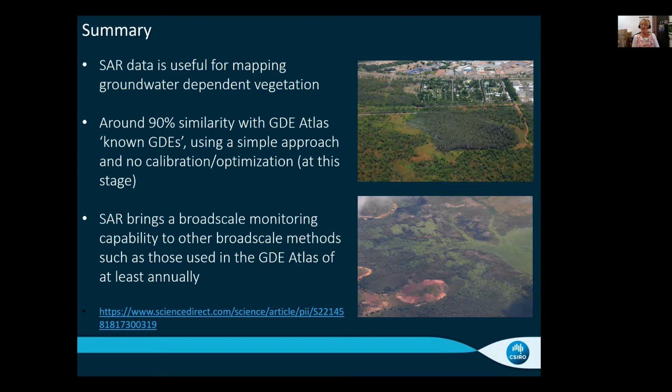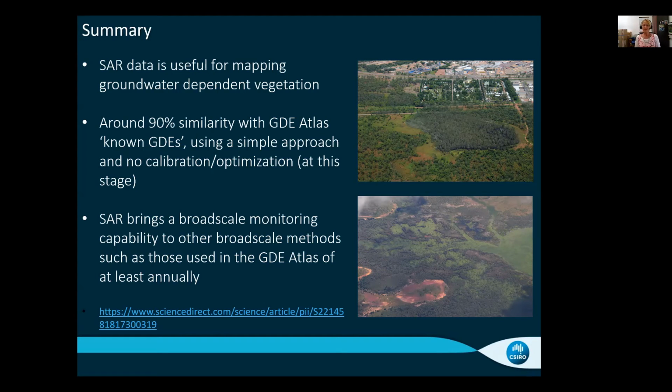What I'd also like to stress at this point, though, is that no one method on its own tells the entire story about groundwater-dependent ecosystems. And I'd like to emphasise that the multiple lines of evidence approach is the preferred way to map and monitor GDEs.